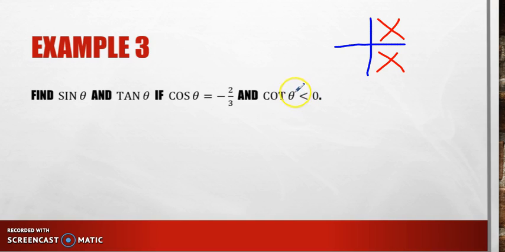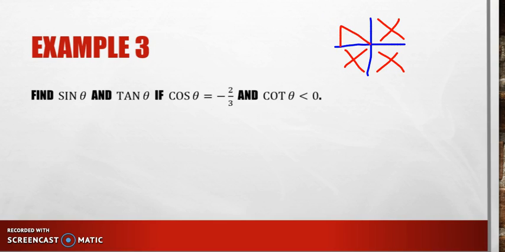The second piece of information they give you, in this case, the fact that cotangent of theta is less than 0 or negative, you need to think about where tangent and cotangent are negative. They're positive in these two quadrants, they're negative in these two quadrants, so we've just ruled out that it can't be in this one. So we're using this bit of information to help us narrow it down to a single quadrant so that I can successfully draw my triangle based on the other trig function they gave me. So now I know to draw my triangle going into the second quadrant in some way.